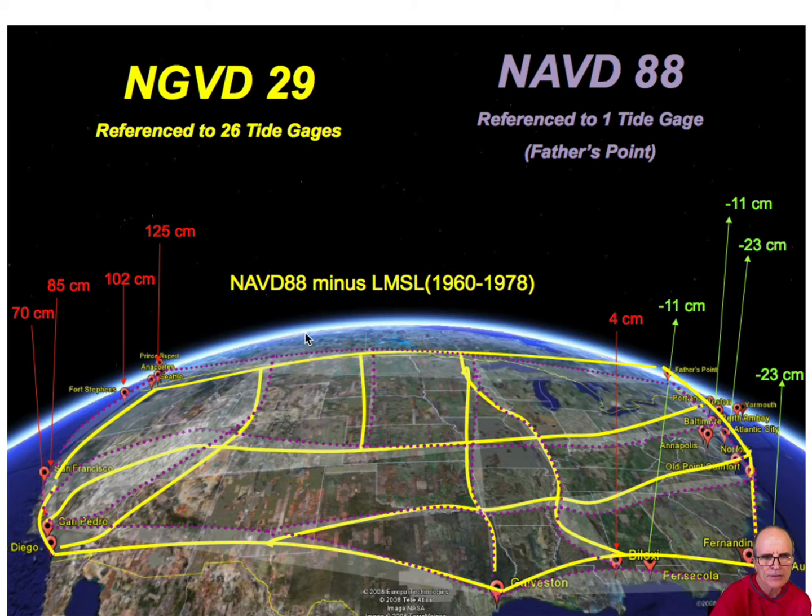So we had a 102 centimeter difference in height relative to a standard and a minus 23 centimeters. So this is almost 3 feet, and this is about a foot, a little less than a foot, 10 inches, below a standard surface. So if you measured across in the middle, a point in the middle, coming from this direction as coming from this direction, you'd have more than a 3 foot difference in height, about a 4 foot difference. If carefully measured, carefully analyzed, it was inconsistent.